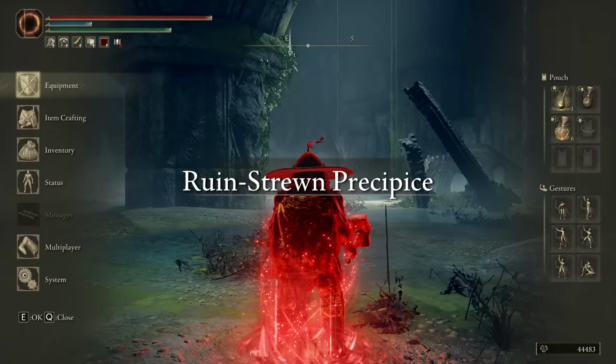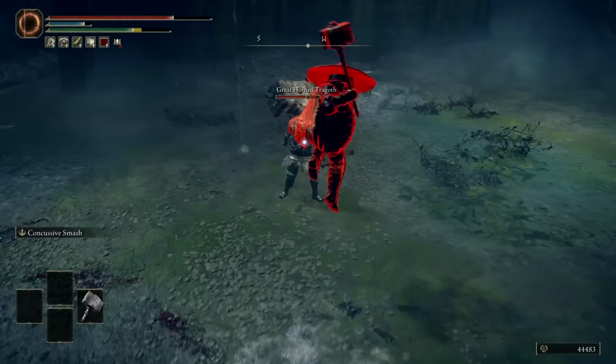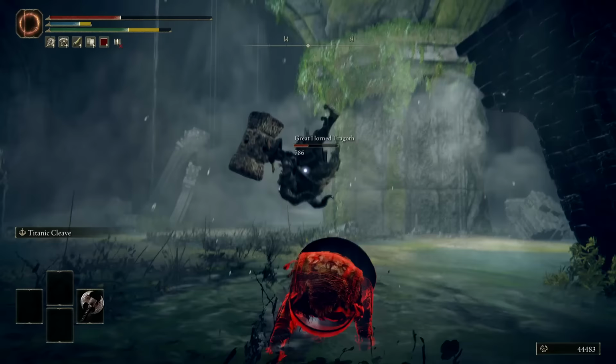There we go. I'm here with a much smaller hammer to beat you. Jump hit. Oh. Chill. Oh, I can do that. Nice. Jump hit. Jump hit. Okay, I think I need to bring out the big guns for you. Let's pull out the Axe of Rust. All right, let's try the Ash of War. See how it does. He launches him. Can I chain it? He did the thing. Okay.